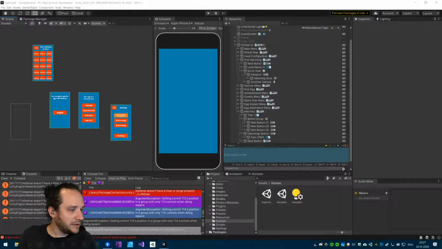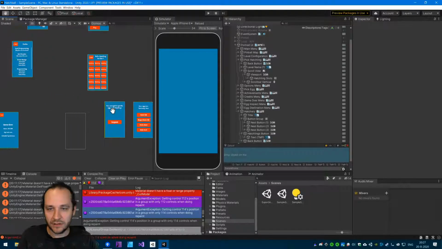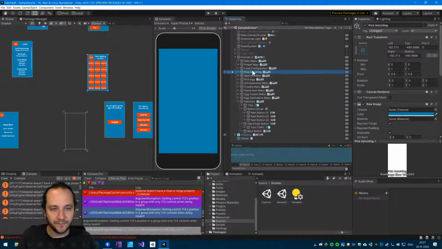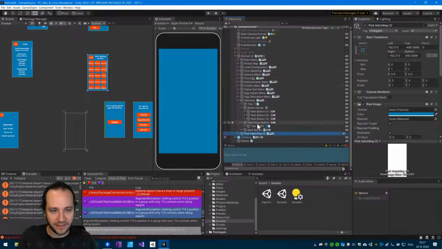Can I? Oh, I can't open that. No. Right, I'll just start using this screen, the big hatchling, because it's kind of related.